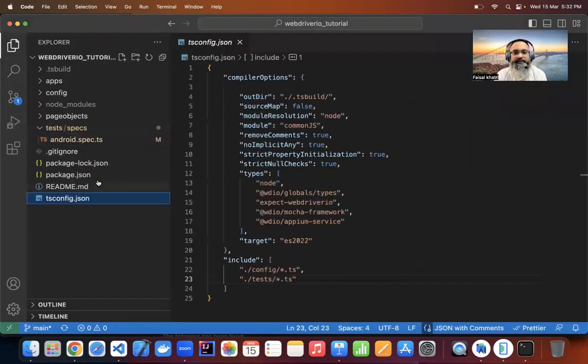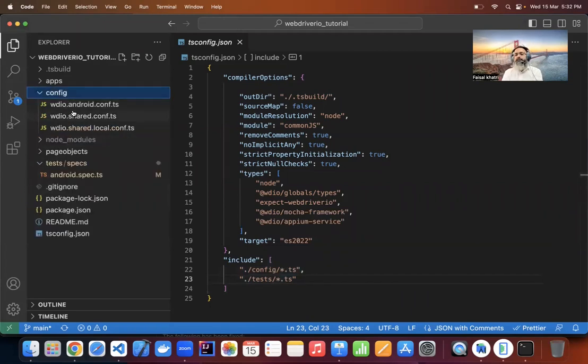Moving to the test now, like I said in the previous section, there are multiple lines that have been put here, taken from the reference Appium boilerplate project that we just saw on GitHub, and these are the different values that have been put here. So the tsconfig.json is set. Next is the config. There was just one config file created which had everything. Now, to make it more maintainable and easy to read in the future, there are three different config files that have been generated.